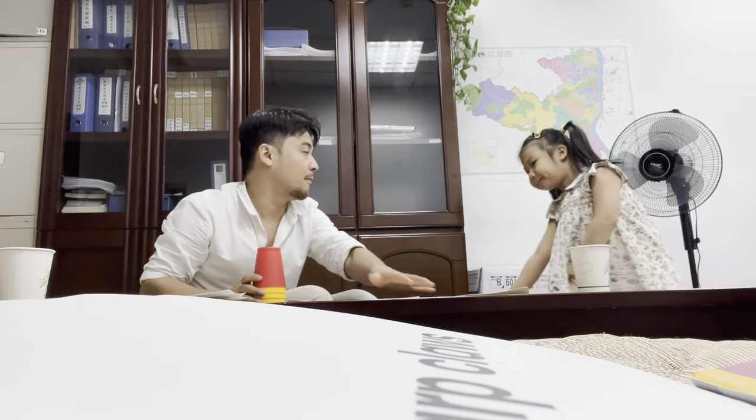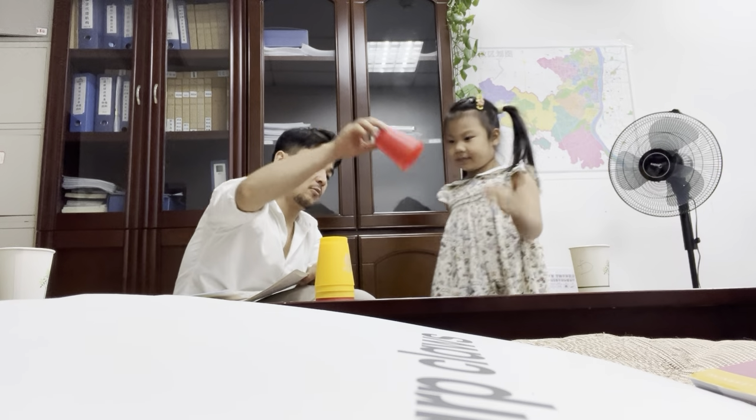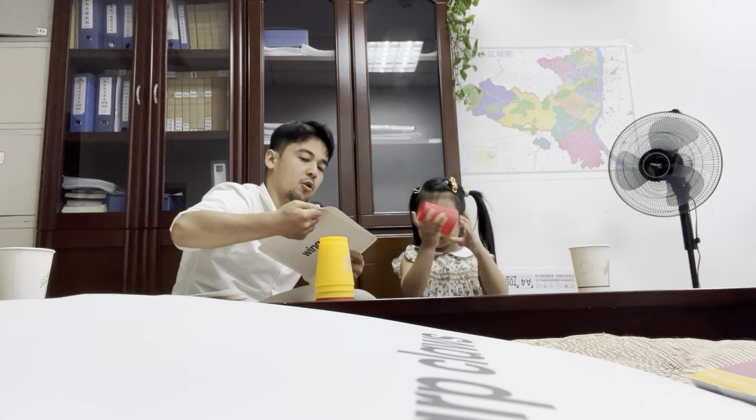Come on, sit down here. 1, 2, 3, go. Are you ready? Go. Take that one. What is it? Beak. Parrot has beak. Good job. Put it here.